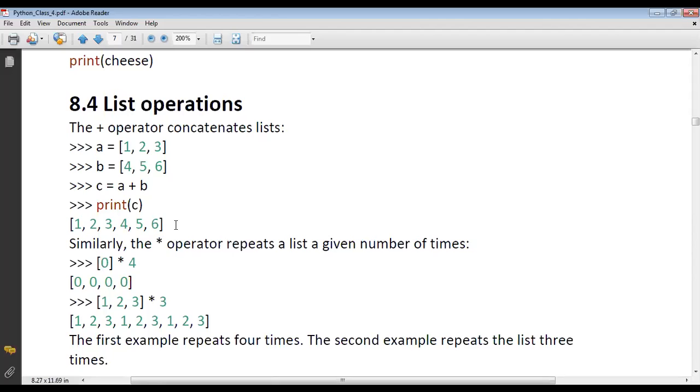But in a list, elements can be repeated. Okay, sir. As the result is a list, that means it will also follow the list rules. So you can take 3, 5, 6 instead of 4, 5, 6. 3 will be repeated, unlike a set. Okay, sir.